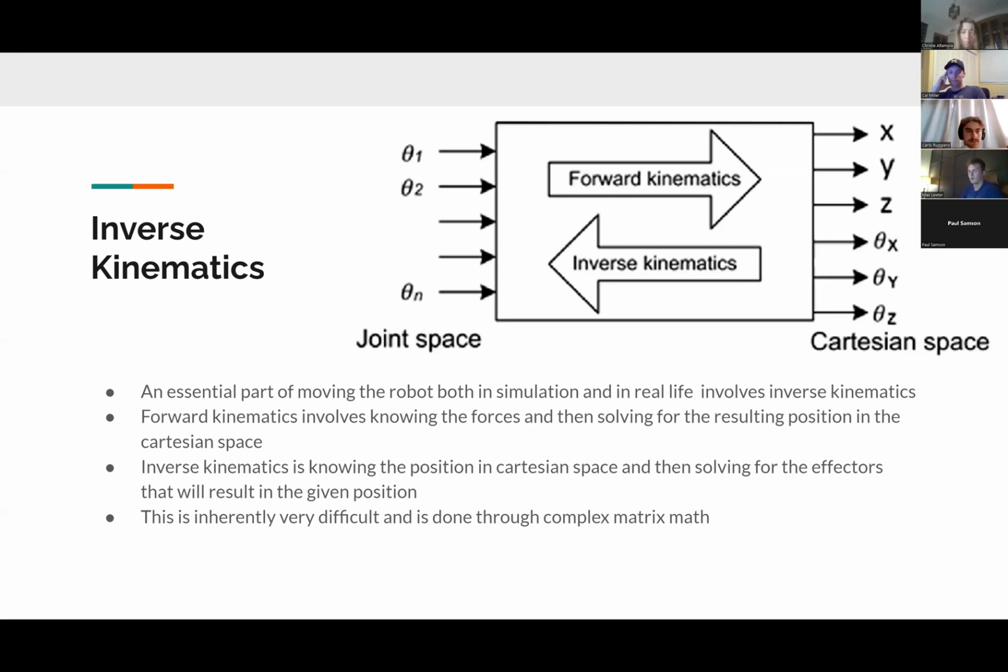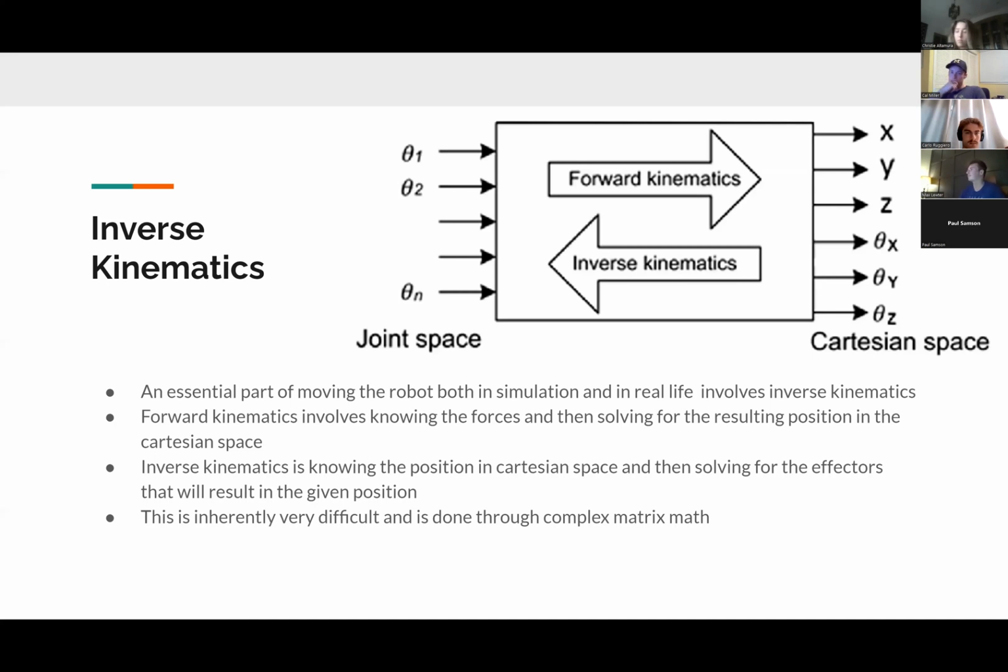And again, I'm not going to walk through the math too much, but it really just comes down to a bunch of complex matrix math and using the Jacobian, which is the first derivative of whatever you're working with. So you use that, and then you try to figure out the smoothest path to the position that you're trying to get to. And that's pretty much the overall picture of what we're working on on the software side right now.